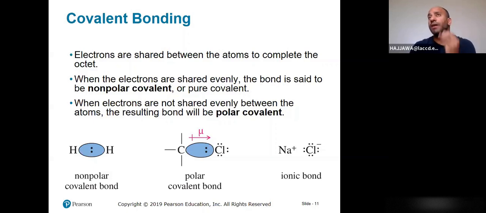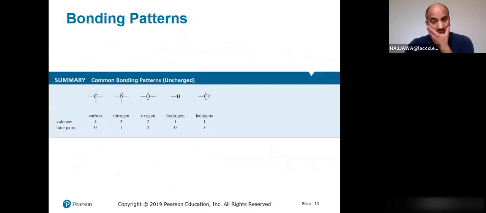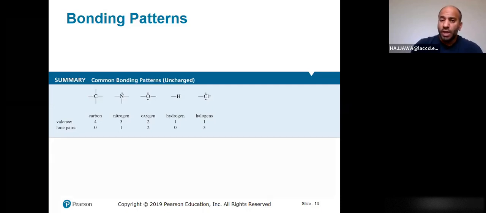Technically, there are 3 different bonds. One that's ionic, one that is nonpolar covalent, and the third would be the polar covalent bond. And once again, I will revisit this once we talk about electronegativity. These are the bonding patterns that we usually have to fulfill in order to come up with a Lewis structure that is valid.